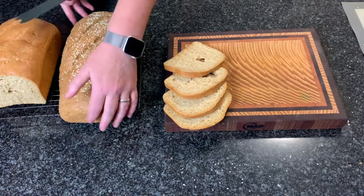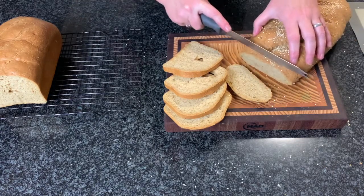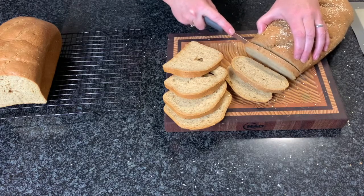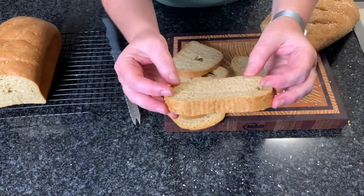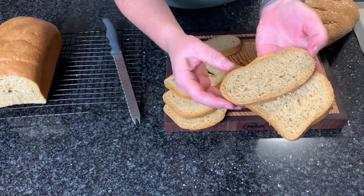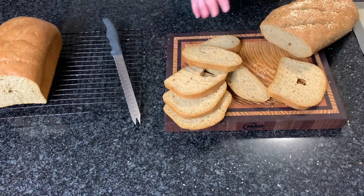Now let's have a little look at the chia bread. Like I said, this one's still nice and crusty. I can't turn this one on its side because it doesn't really have a side. You can see the steam coming out of it. I'll only cut a couple of the slices, but you can see it looks just like bread. Compared to the two, you can't really see too much of a difference. That's just sesame seeds on there. But again, it's a really nice bread consistency. Smells amazing. I'm sure you'll be happy with either of these.